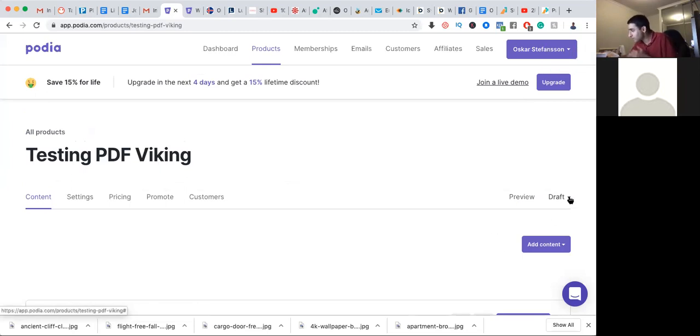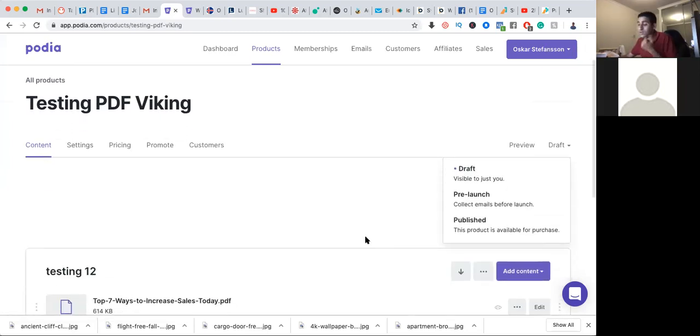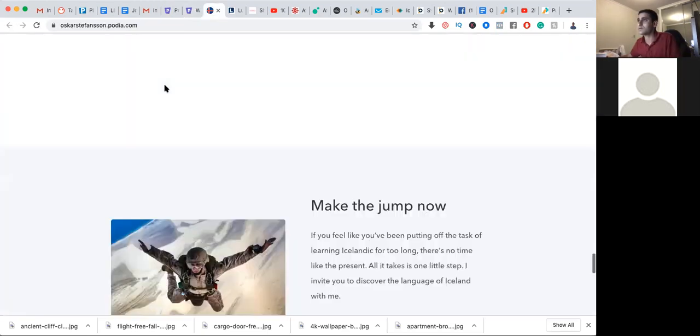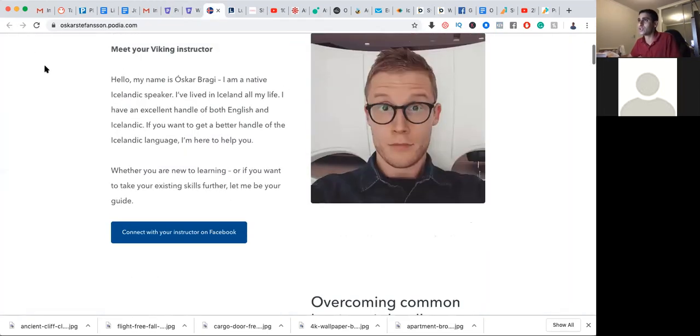Now this is a draft. So if you want to, let's say, create a course or create a digital product and then collect emails so people pre-sign up while you're creating it, you can click on pre-launch. What that means is that on the website, I'm pretty sure it will actually show it, and it will make it possible for you to collect an email.